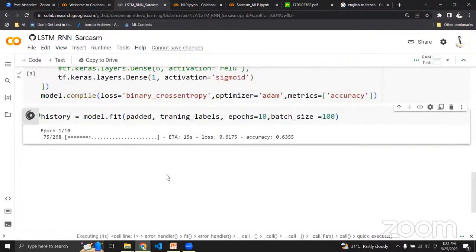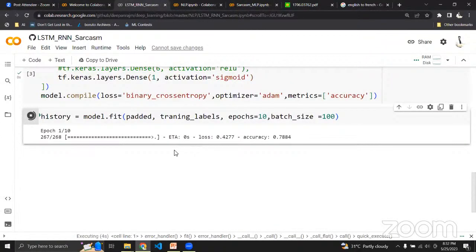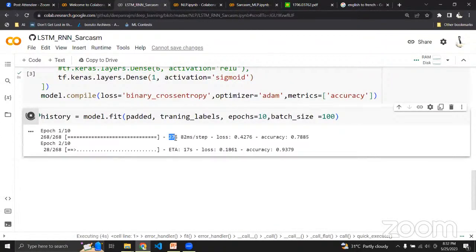You can see, with the normal multi-layer perceptron, with the normal neural network, it was taking very little time to train the model. I will just show you. It was taking literally 1 second for one epoch and 3 milliseconds per step. But here for one epoch, it is taking 27 seconds and 82 milliseconds per step, which clearly indicates that the model is very, very complex in nature. As I told you, it is handling data sequentially here, each and every data after another. So this is where the delay comes in.